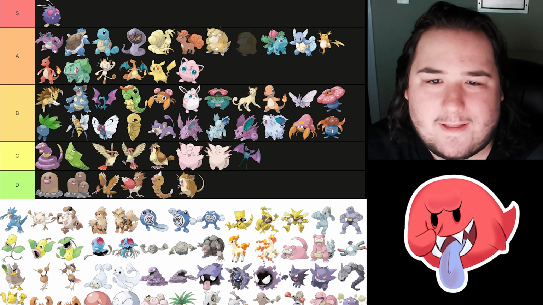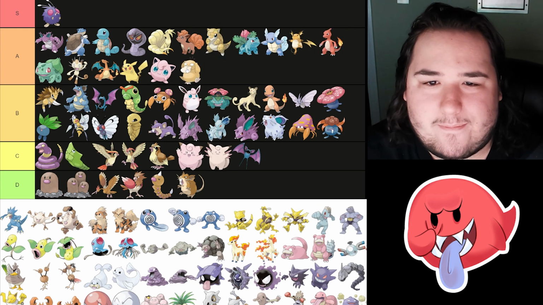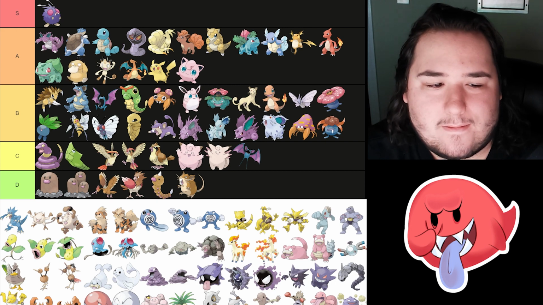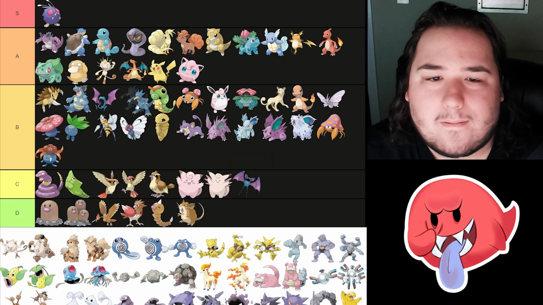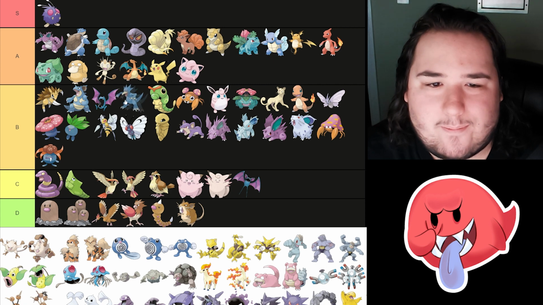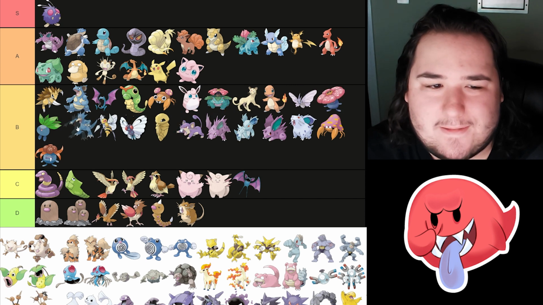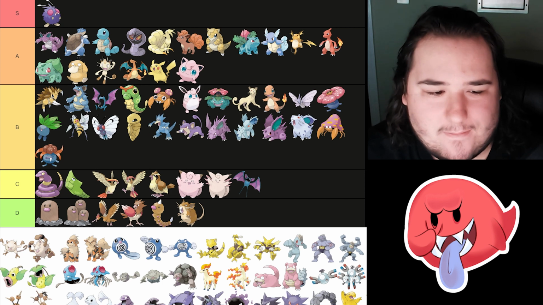Psyduck, my mom likes this Pokemon. It gets a pass from me. A tier. Golduck. It'd probably do B tier. I think that's fine for it. It doesn't really have too much going on. I'll put it, yeah, I think that's right.